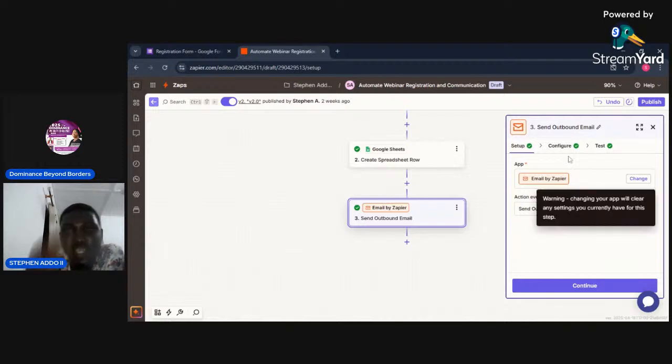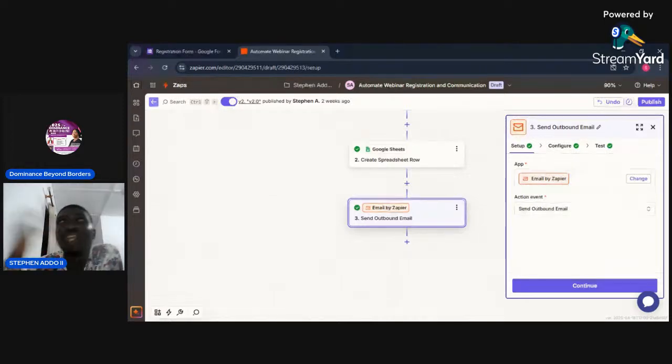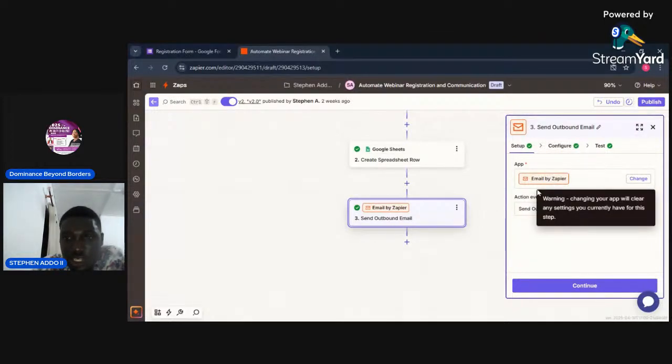For instance, if it's an email list that you have that you want to send a marketing email or whatever to your clients, you can stick to this. But if not, you can click change and then choose any other email service provider, like Sendgrid, any of those email systems.